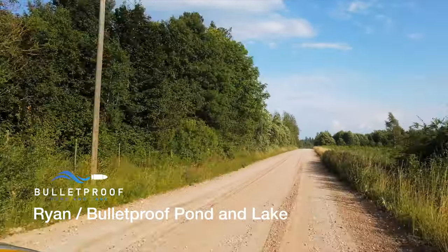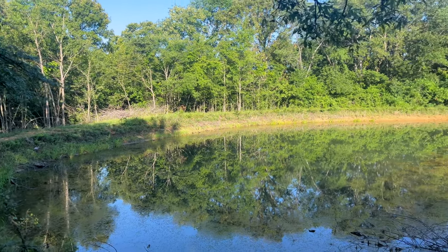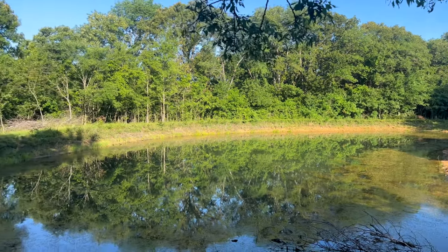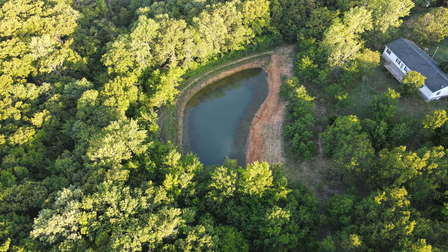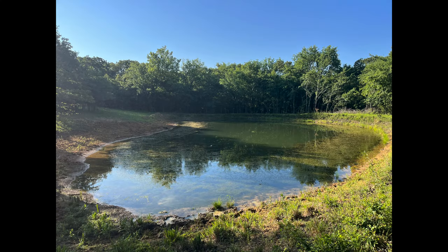Today we're in Mounds, Oklahoma, which is just west of Tulsa, Oklahoma, working on a pond that just isn't holding enough water. The water level constantly stays 5 or 6 feet below the top of the dam, when really it should be about 2 feet below the top of the dam. Throughout our investigations on this pond, we decided that in the end, the very best way to go about sealing this pond was to start over and involve a pond renovation.